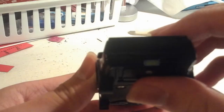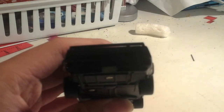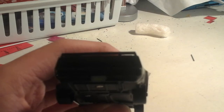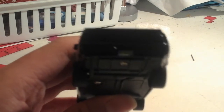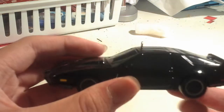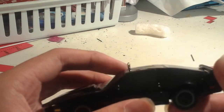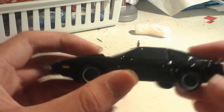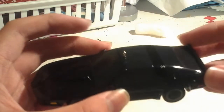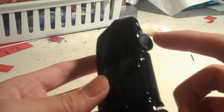So anyway, I'm not sure, but you can see that he actually has the license plate, and if you can't read it, the license plate says Knight, and it's actually the blue license plate. That's actually a 1980s California license plate. Just letting you know that. If some of you don't know, because Knight Rider was set in the 1980s, he still had a blue license plate. But yeah, anyway, KITT is voiced by William Daniels. If any of you know William Daniels, he voiced KITT.